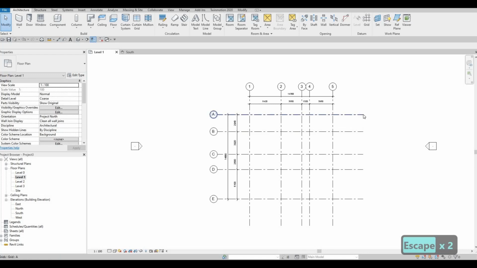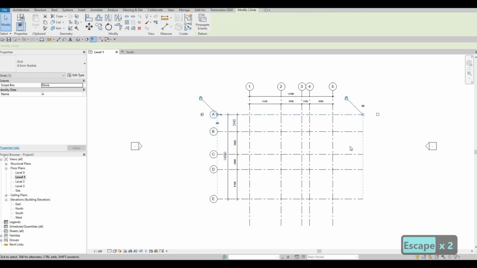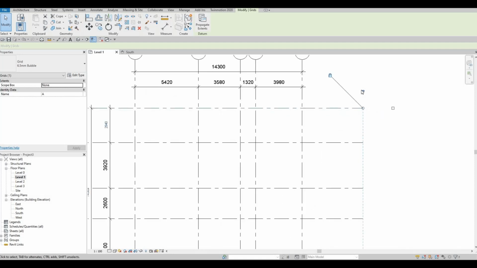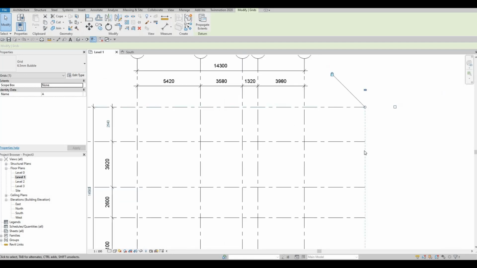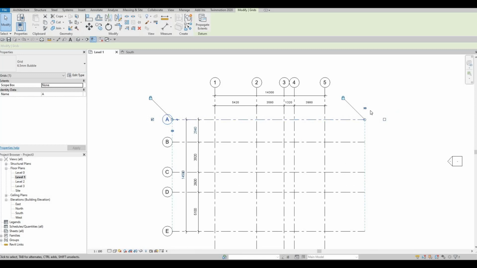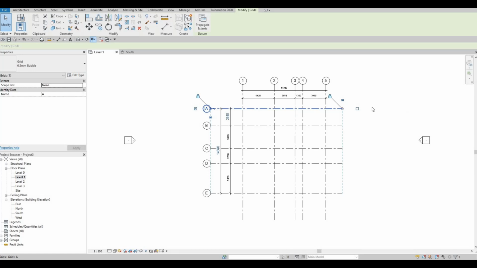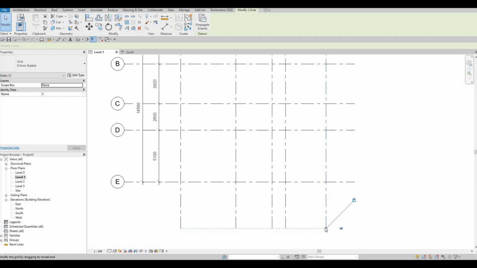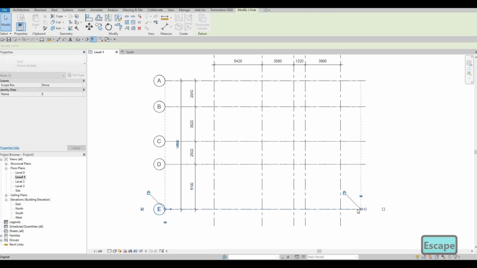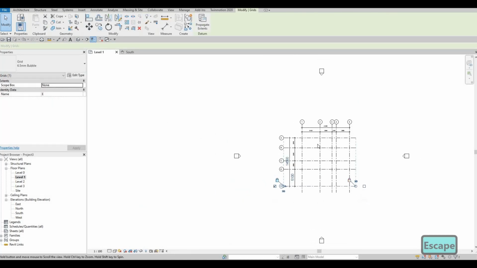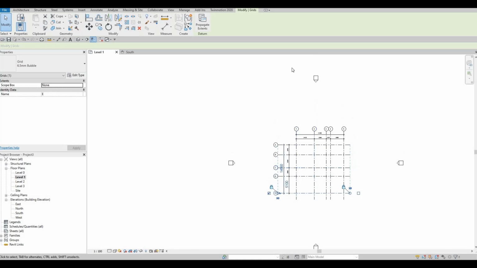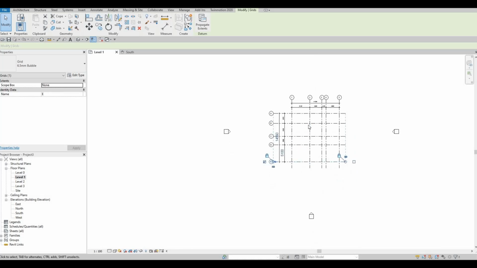Press escape, and we're going to bring this one all the way on the left side so that we can clean up. As you can see, there are dashed lines indicating that once you move this, it will move all together. So that's very convenient, especially when you're adding it on the sheets. If it's going over the sheet, you'll be able to clean it up like this. So here, I'm gonna bring this up like so, just to clean up. I'll make sure that this is center and it will be viewed on all four corners of our elevation.